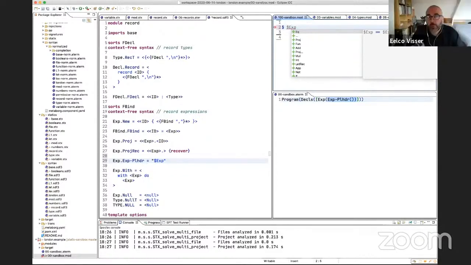Yes, again. And so basically what we're doing now with semantic completion is to take these syntactic proposals and filter them by applying constraint resolution. And then you say, well, only the things that are type correct, and if it's an identifier, something that resolves to what are the things that are in scope? And these things we can now propose.